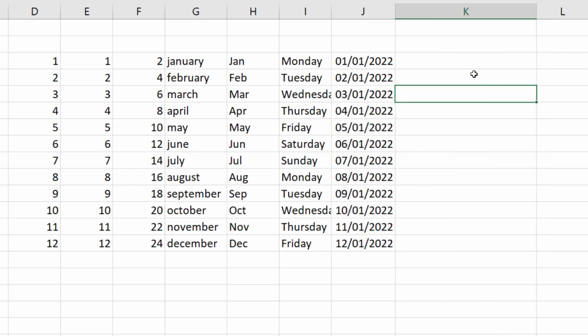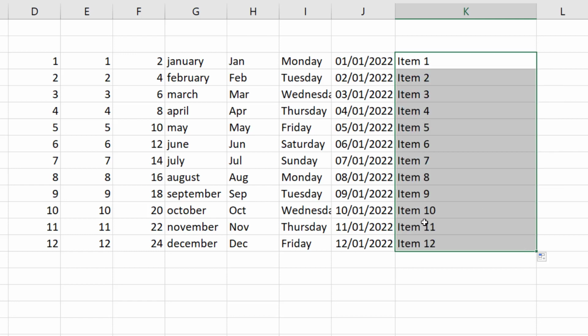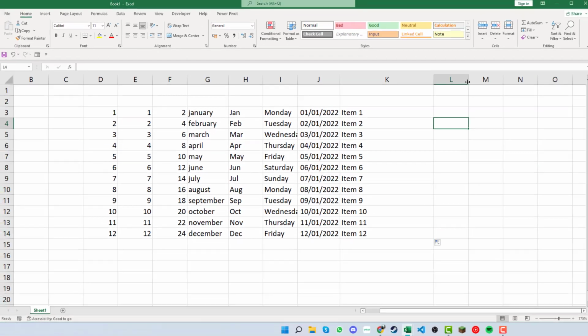One way that this might work if you're at work, if you want to use this nice and easy, if you have to build out data for whatever reason, is if you were to type Item 1 and then just move into the next cell and then copy that down, that'll give us Item 1 to 12 within that column, where we can then start to build on that and add the data to it as we need to do. And the last one I'll show you now, again we can work on quarters.